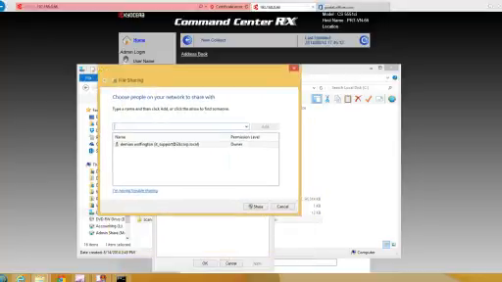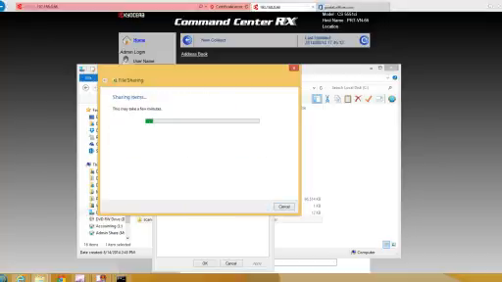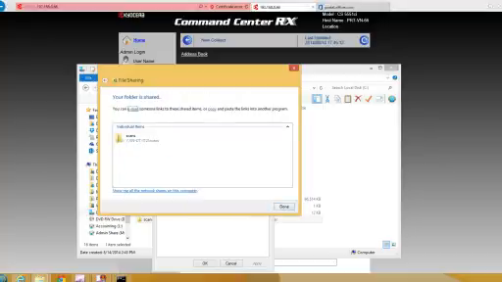Once this window pops up, we're going to need to add the Everyone group. So we're going to type in this area, Everyone. Once you have Everyone typed, we're going to click Add. After the Everyone group is displayed in this bottom window, we're going to open this up and change the permission level to read-write. So the Everyone group will need to have read-write permission to the folder. After this is set up, we're going to click Share, and then we can click Done when it says our folder is shared.